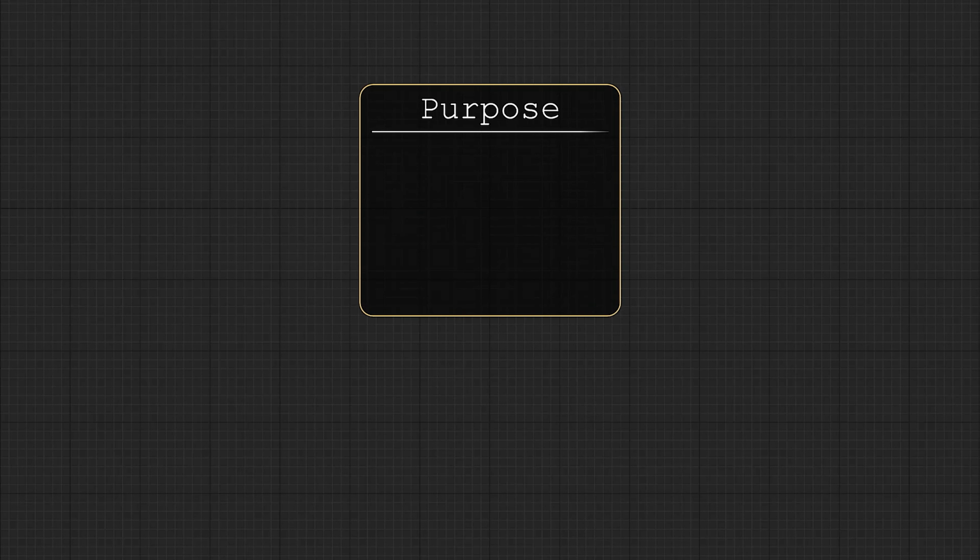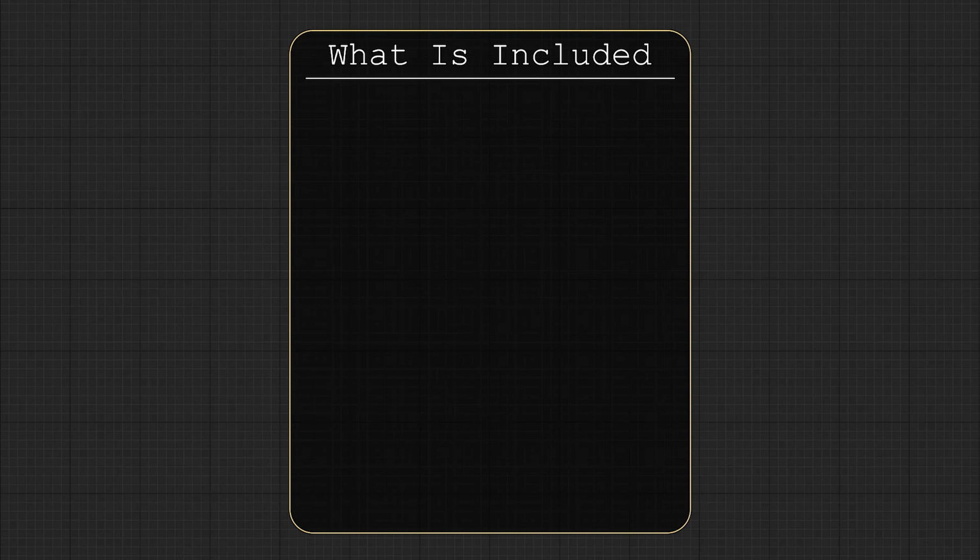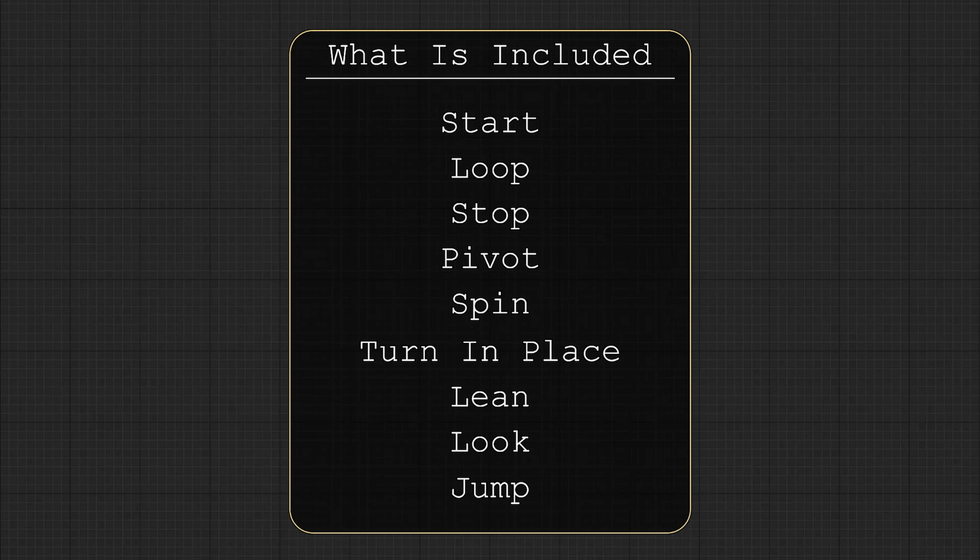Are you looking for a complete strafing animation set? This animation pack is purposed for unarmed, upright strafing locomotion, and it includes animations for start, loop, stop, pivot, spin, turn in place, lean, look, and jump motions.